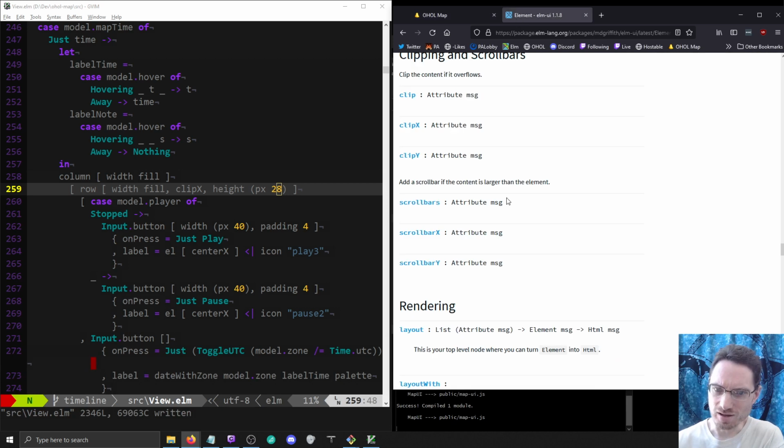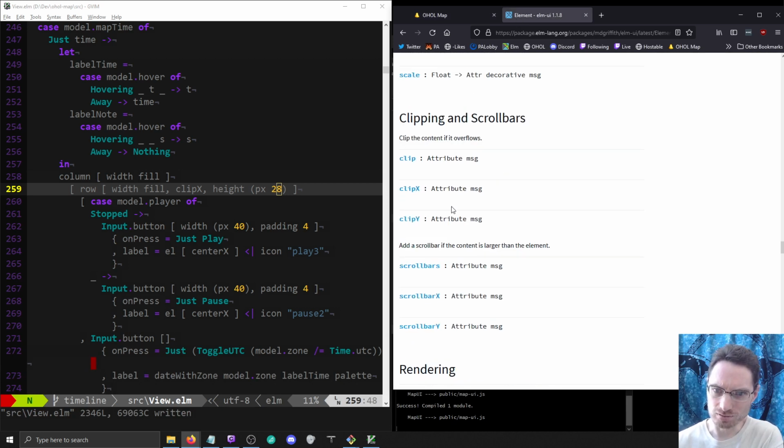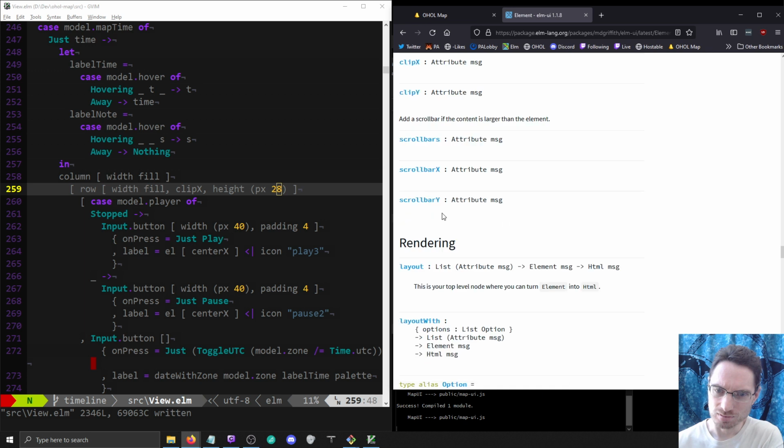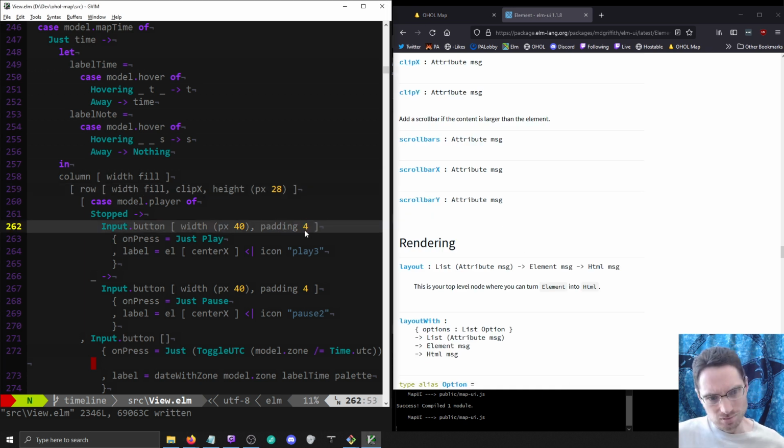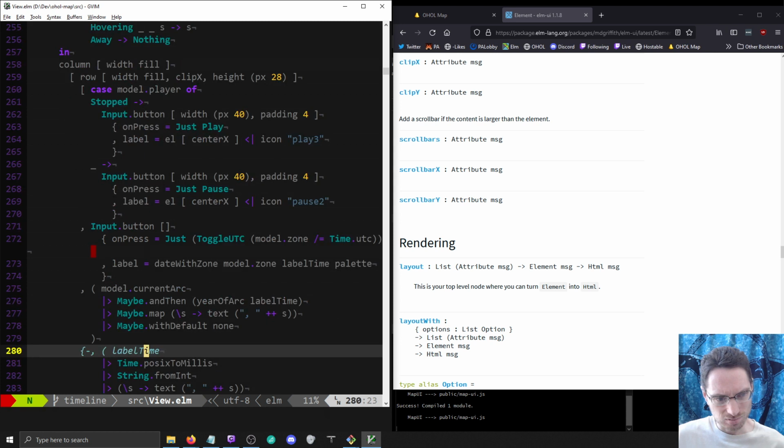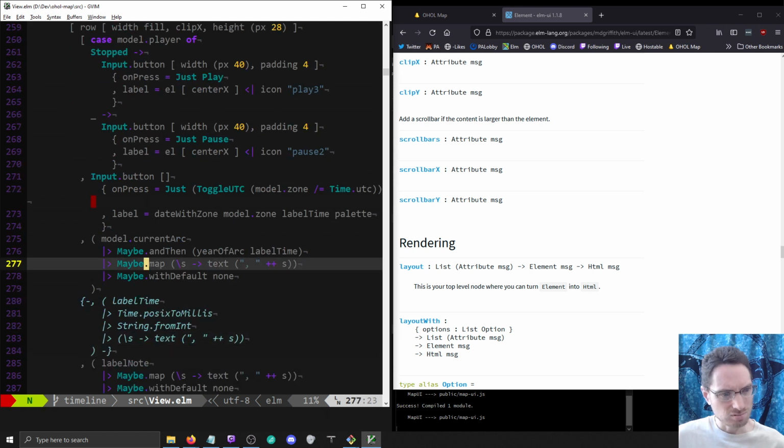Maybe it's saying the content is clippable, not that the thing should be a clipping boundary. Of course, you're just text.